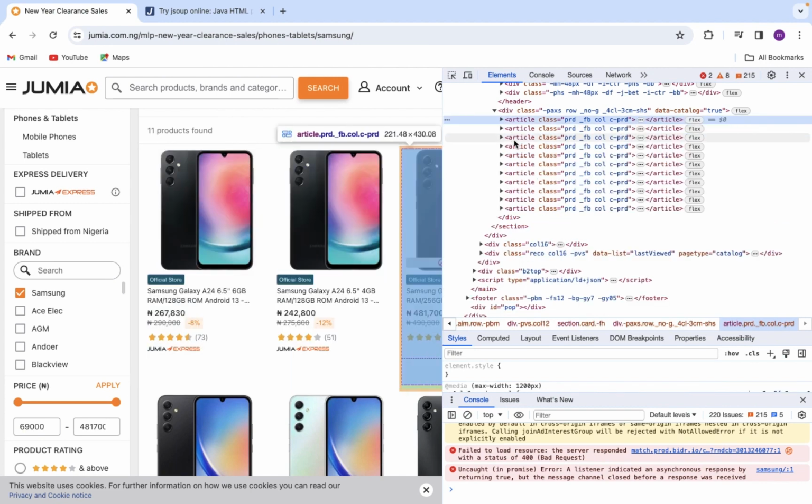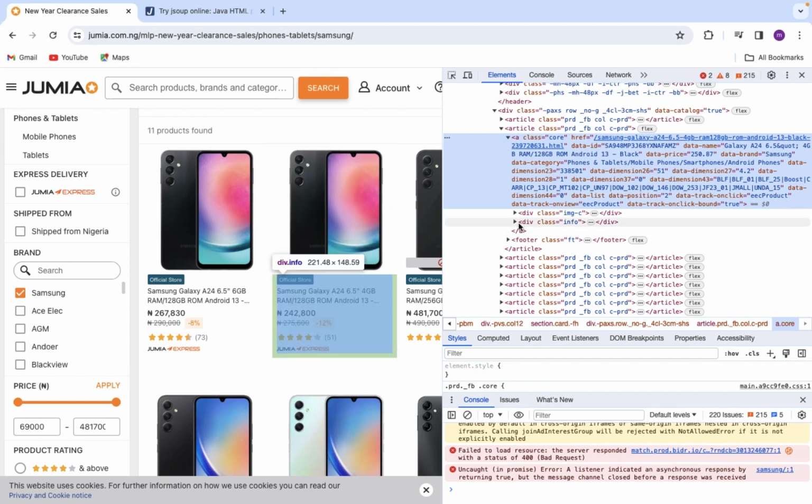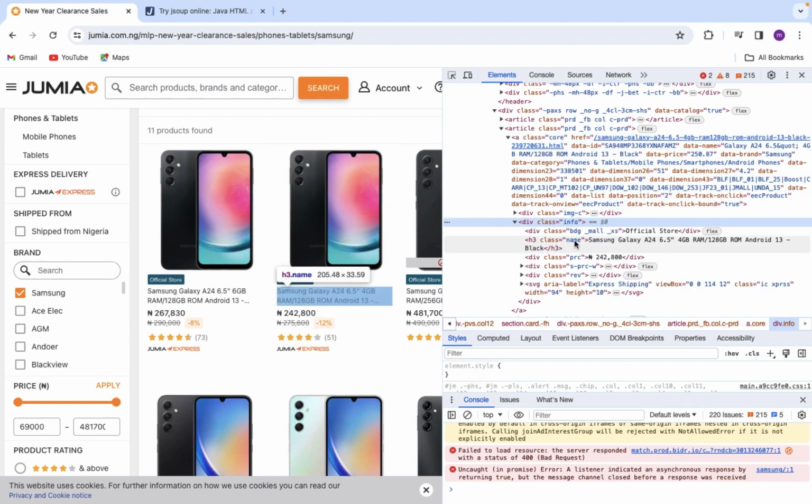So if I go to another article, let me close this and go into this body, I will see that it's still the same h3.name that I will use to get the second Samsung name here. So just above here, you'll see it. So this is it there. So h3.name will be able to give us the name of the phone, and then coming down here, you can see that div.proc will be able to give us the price of the phone, right? So that's what we're going to put in. The CSS query for name is h3.name, and then for the price is div.proc.